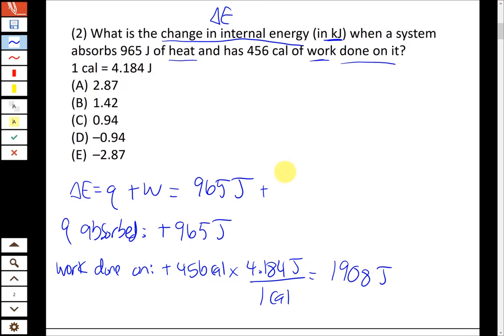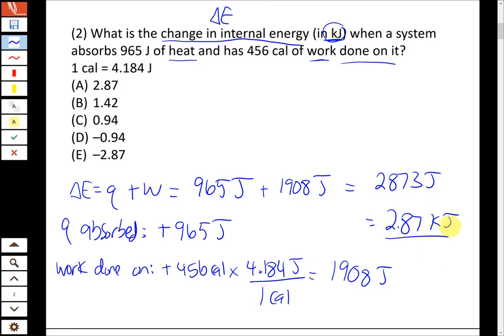joules, so we're going to add that on. So before we add the two numbers, they have to be in the same unit, whatever unit we choose that to be. So it's going to be 2,873 joules. And then to get to kilojoules, which is what the answer choices should be in, we divide by 1,000, and we'll report it as 2.87 to 2 decimal places. All right, and so that matches up with choice A up here, 2.87 kilojoules.